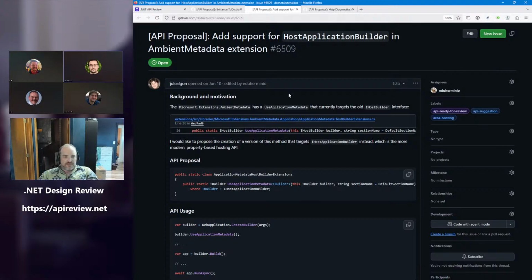And this is a community proposal to also add an override for IHostApplicationBuilder that basically does the same thing, but supports this new hosting model. We think it's a valid one, so I'm here kind of representing it.